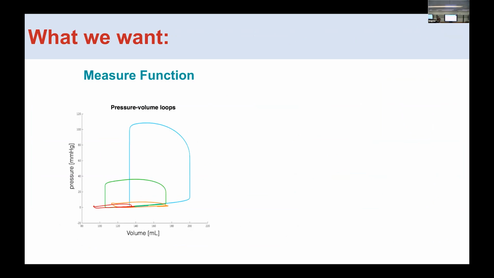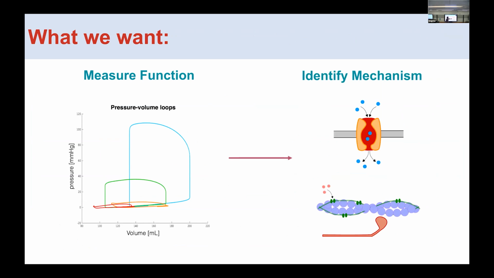So what we'd like to do with these models is we'd like to make some observation. This is supposed to represent the volume and pressure of the heart. These are two characteristic and mechanical functions, and be able to identify what are the mechanisms, so the proteins in the cell, which are going to be causing the disease. So we'd like to say, here's what we see, this is the problem. And what we don't get from our models is that.